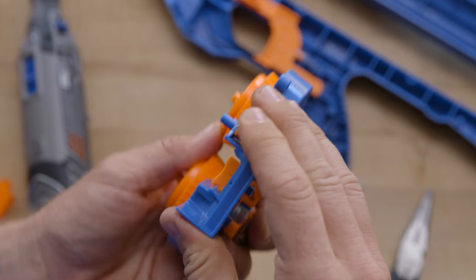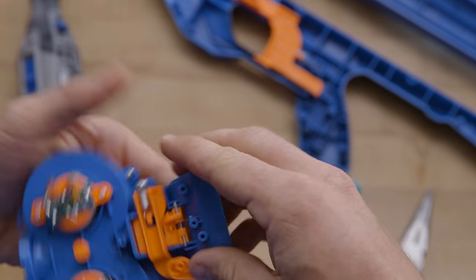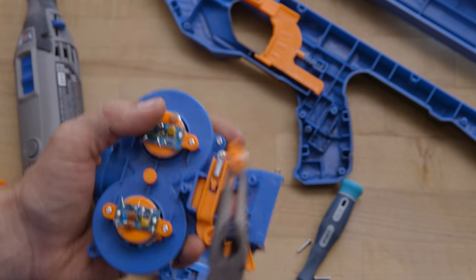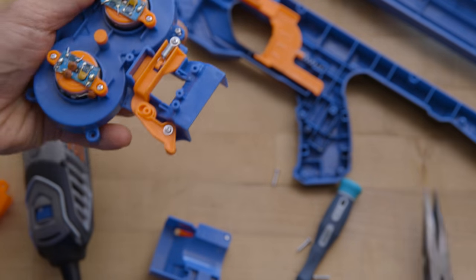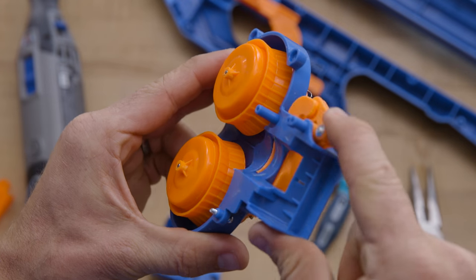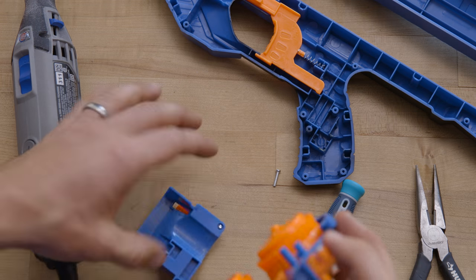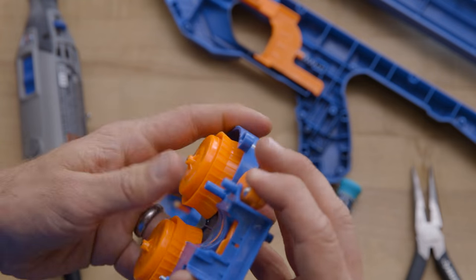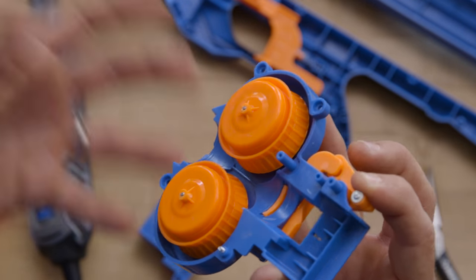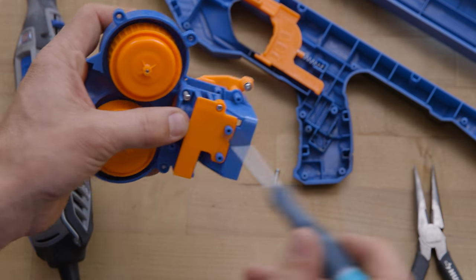Next we've got, as you actuate this, you can see there's a stopper for the semi-auto. We're going to need to remove that as well. And that comes out without actually having to remove any screws. You just gently grab this, or not so gently if you don't care about it. And now we have essentially set this up as full auto. So now all that happens when you pull this trigger is that it opens a gate. So there's just a single gate, nice and smooth. It stops the balls when the blower is blowing on them. But when you pull the trigger, you're gonna have full unrestricted flow at whatever speed your blower is going. The great thing about the blower is that it is definitely not as excessively fast as the spring.